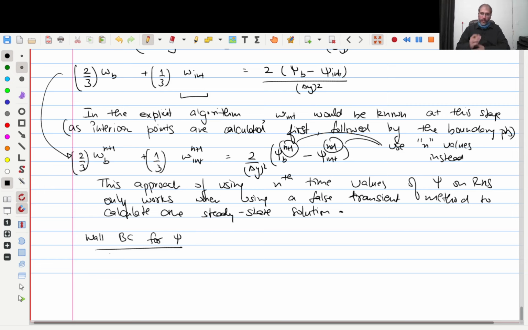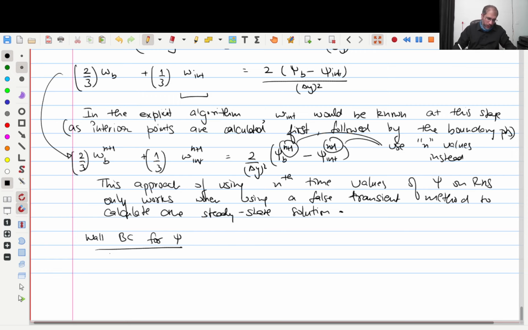So we'll not discuss more about it for now, but you can choose the psi value at any wall to be arbitrary, and this can be 0, so that defines a reference, and everything else is in relation to that. And in the psi equation anyway we have the second derivative of psi, so the difference is what matters.